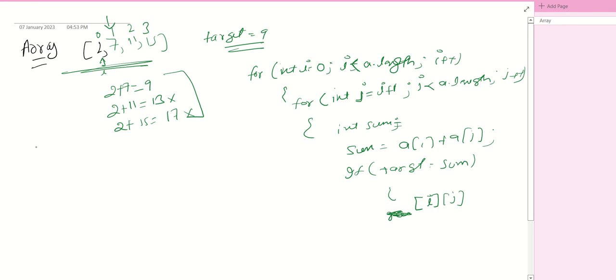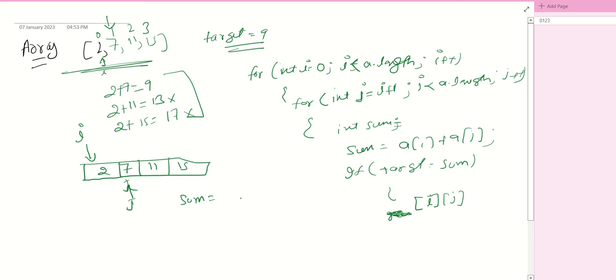So let's understand in the diagram. We have the array like this: 2, 7, 11, and then 15. The first time, i will be here and j will be here for this loop. Then we'll look at a of i and a of j.